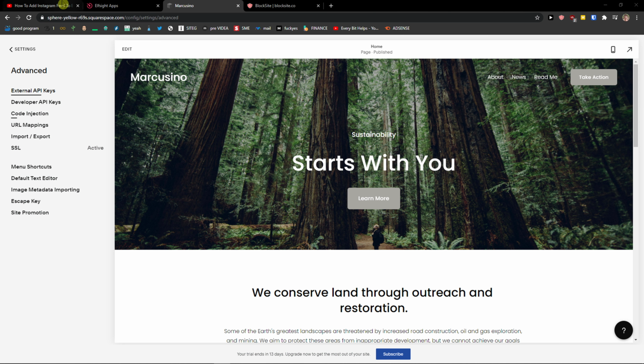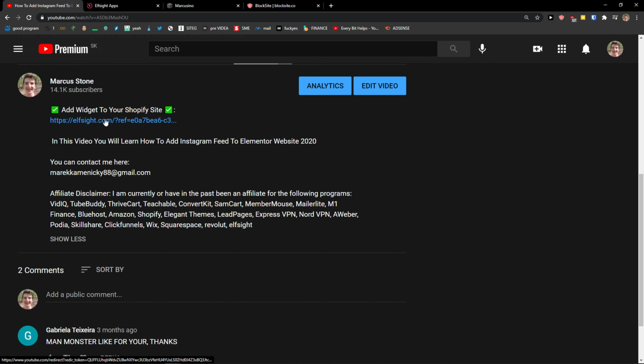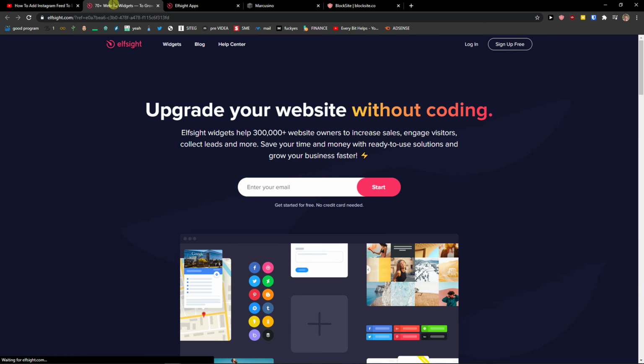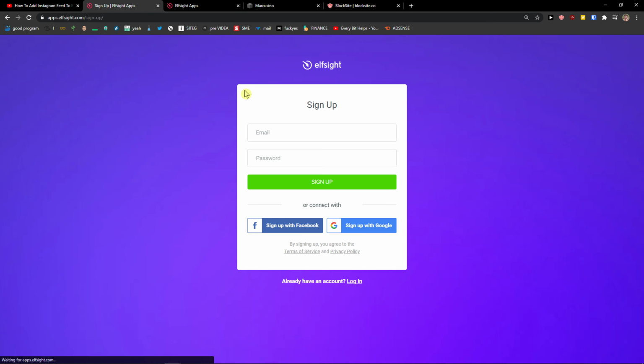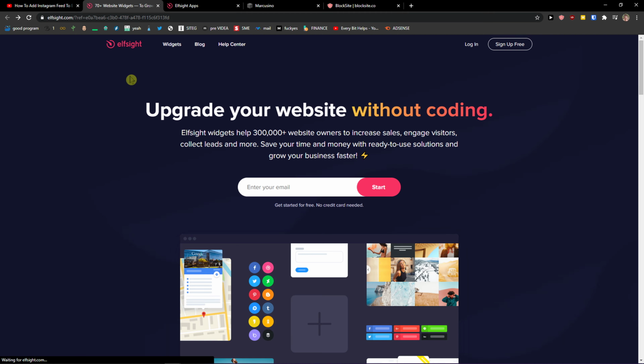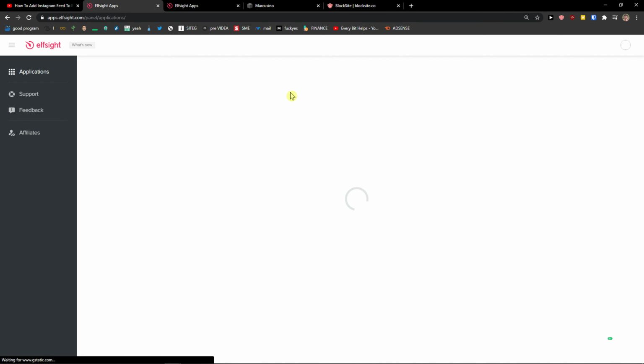So let's start. The first thing you want to do is just scroll down below to the description and click on the link. When you do it, you will get on this site called Placeit. Placeit is an amazing company with a lot of widgets, and one of the widgets they make is PDF. So let's go to sign up for free on the top right corner. Now we want to sign in with Gmail, Facebook, or normal mail. It's up to you. And when you got it, click login.